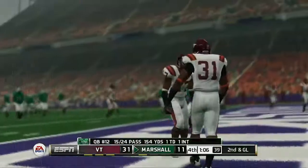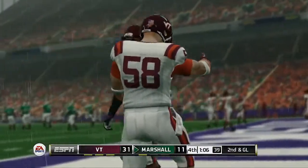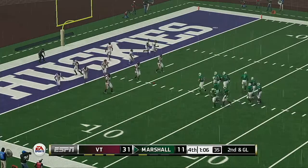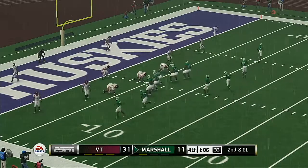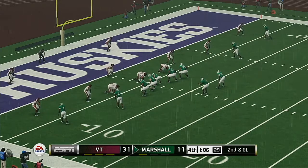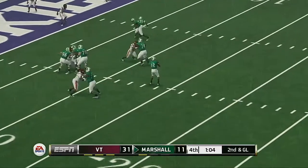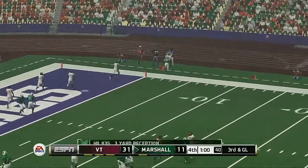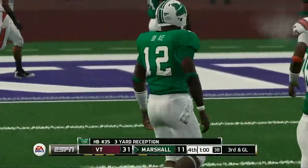And he throws it away. Brad, I just think this quarterback's got to do a much better job of being able to read that defense and make quicker decisions. And especially when the defense starts to get pressure, you've got to either get rid of that football or check it down or take off and run with it. He goes out of bounds at the 2.